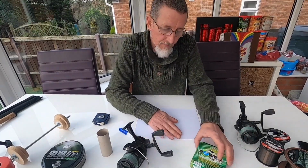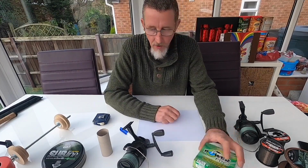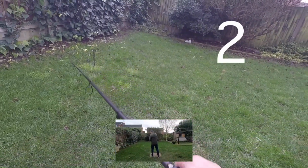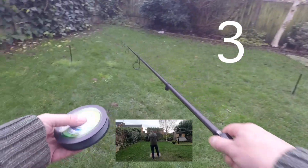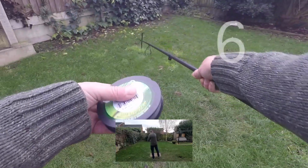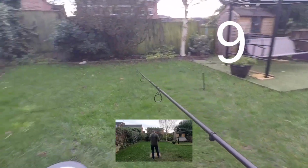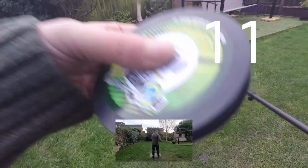But how do you measure 150 metres, 150 yards of this line off? Well, the answer has come from the carp fishing world, and it is distance sticks. This isn't a video about distance sticks, so I'm not going to talk about them too much. There's lots of videos on distance sticks here on YouTube, so if you're not familiar with them, go and watch a few tutorials. These distance sticks are set to the usual 12 feet apart, or 4 yards.